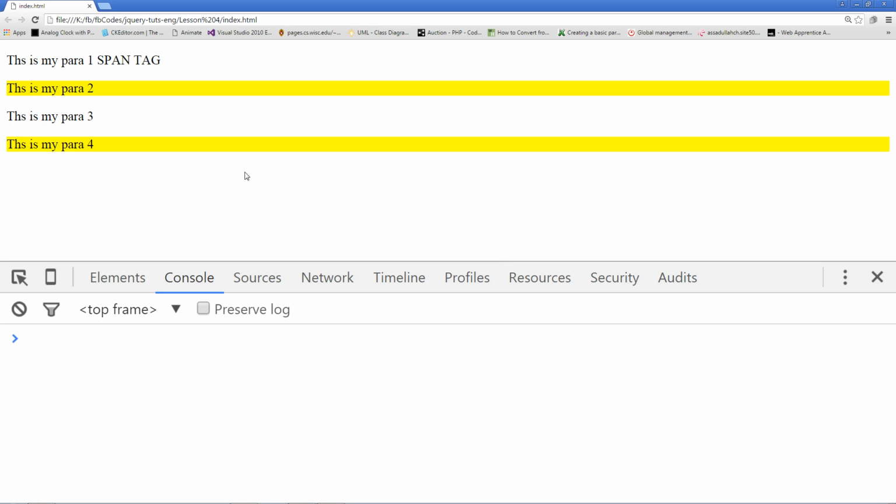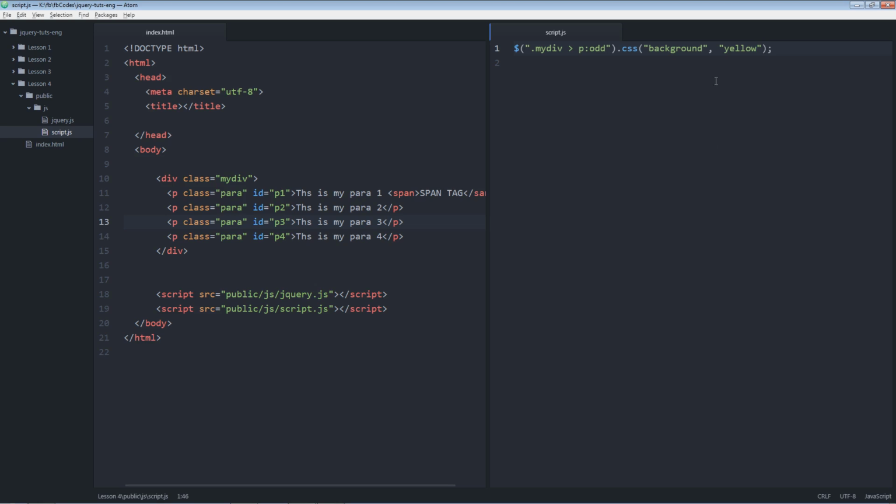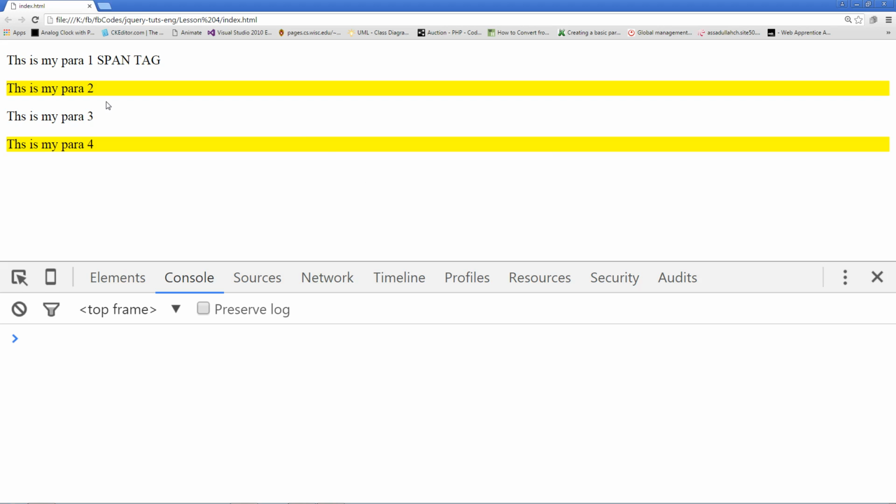Refresh. So I selected the odd numbered elements. The 0th paragraph tag, the first paragraph tag. So 1 is odd, that's why this is my para 2. The para 2 has been selected.